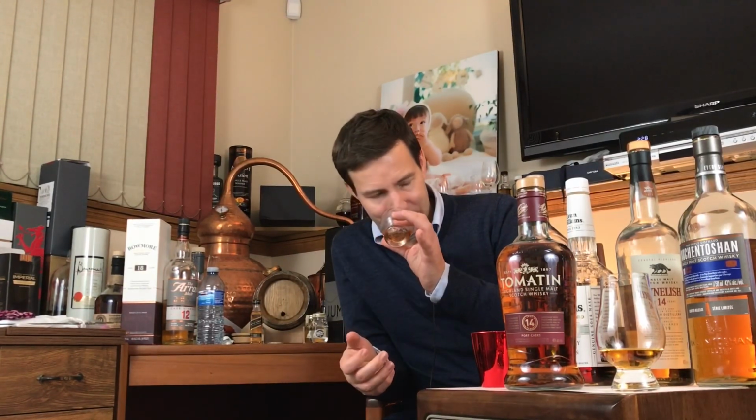On to the nose. Now it's got this real beautiful winey, slightly yeasty scent to it. Added to that, your typical single malt Scotch whiskey scents, like there's a deep toffee in there. Maybe a hint of spent coffee grinds. Some slightly soured apple or pear. So it's got a slightly tart nose to it. Not just sweet, but a tart sweet.